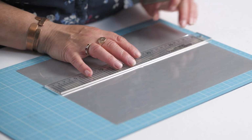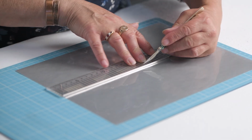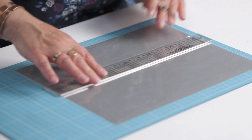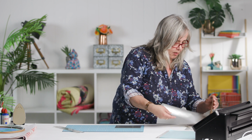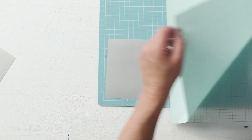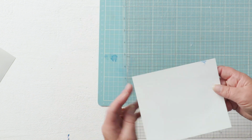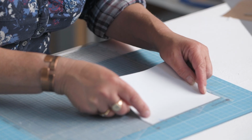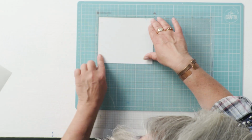Now with the Silhouette Cameo, you can actually cut your design without a cutting mat. You can feed a full sheet in there and cut it without a cutting mat. I'm not brave enough to do that today. So I'm going to use their standard mat. Always keep the greaseproof sheet on the standard mat to make sure you don't get too much fluff on there. And then take your piece of vinyl and position it on the mat so that the coloured side is underneath.